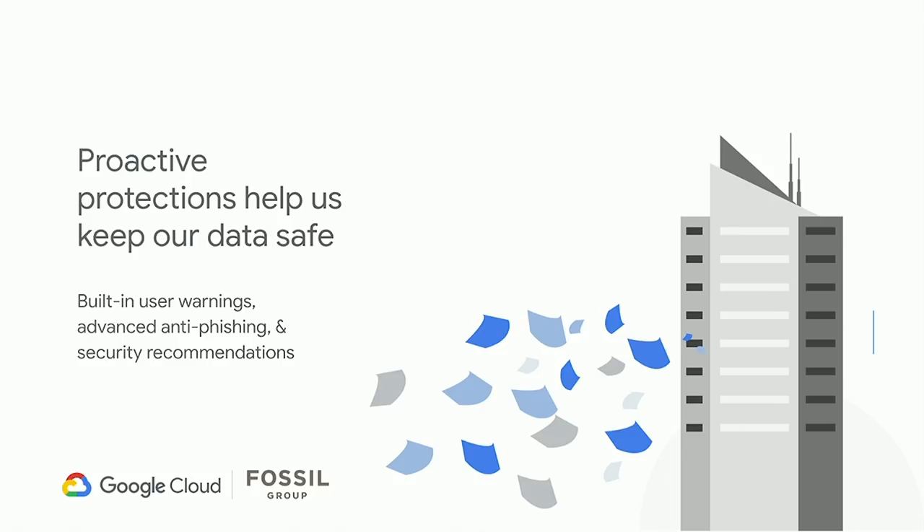On security, what initially drove us was e-discovery. Previously it took too long to investigate certain information between our legal and IT teams — you always needed the right IT person available to query the information, which took weeks. With e-discovery in G Suite, that's pretty trivial today — you just Google it and you've got it. We also trained our end users on phishing and malware. A funny story: when we run our internal phishing campaigns to train users, we have to turn off the Google component because it actually captures our own internal phishing campaigns. That's really strong. Everyone at Fossil feels very secure and safe sharing information across the network.